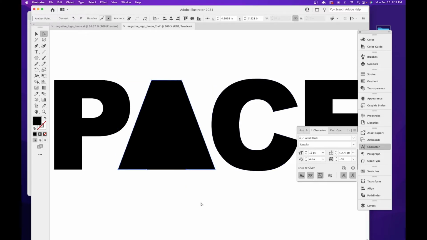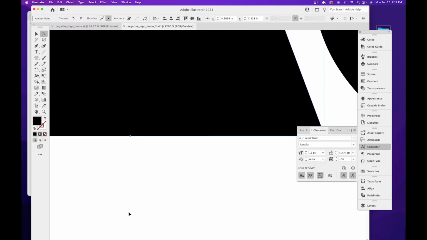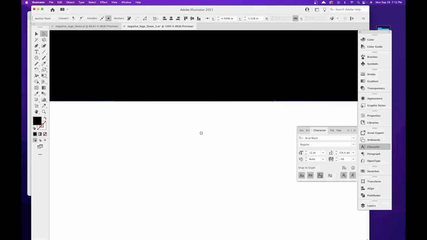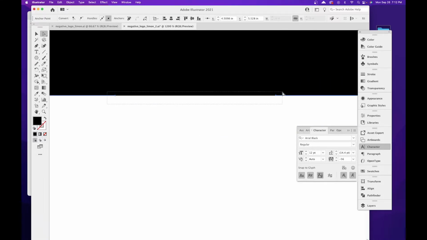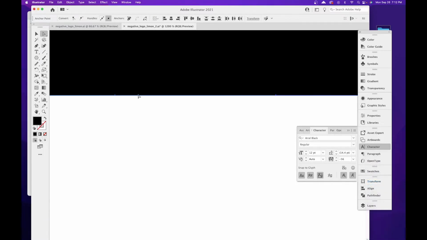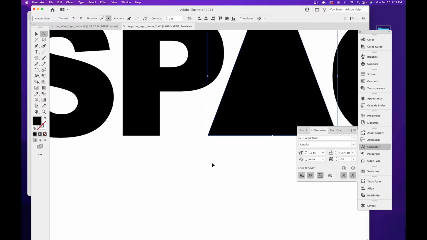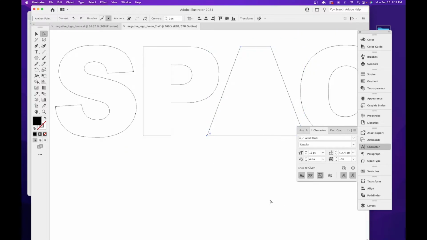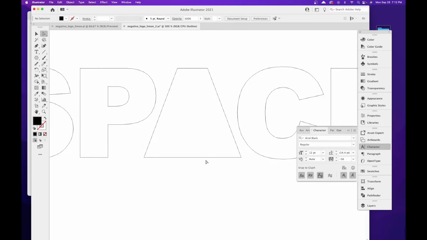So now I have, let's see. Now I'm going to select both of these points. You can barely tell, but they are not necessarily joined. So I'm going to right click and click on Join and select both of these points. And I'm going to go to my anchors and click on this minus sign right here. So now I have a completed, if I do Command Y, I have a complete shape right here.